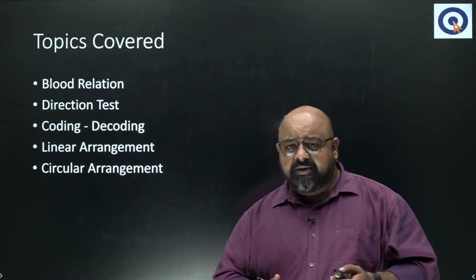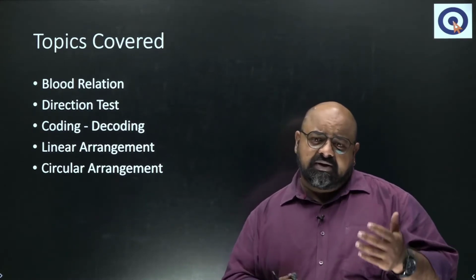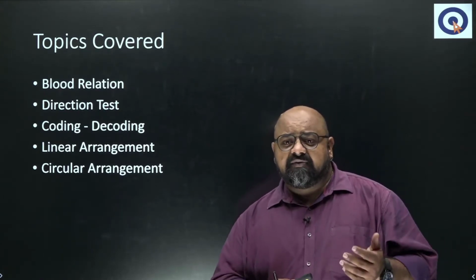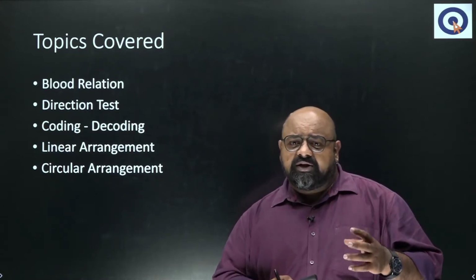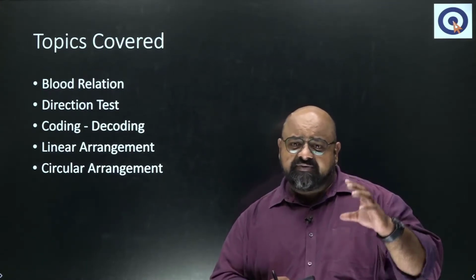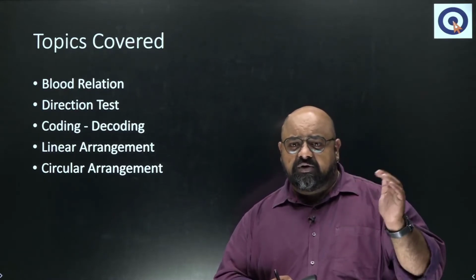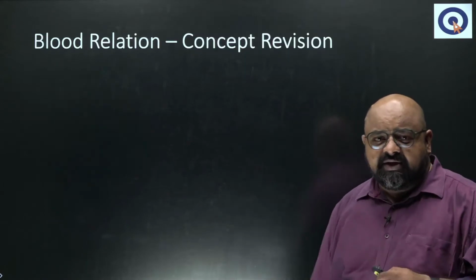Again, these are high probability topics. Direction test, coding-decoding, blood relations have always been part of any logical reasoning examination. If you look at previous years' CUET exams, these 3 topics were there. From arrangement, you typically get set-based questions where there is information given, then a set of 4 to 5 questions follows and you have to answer those questions. So, starting with this.